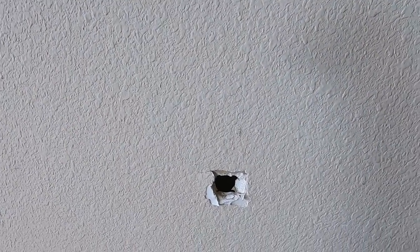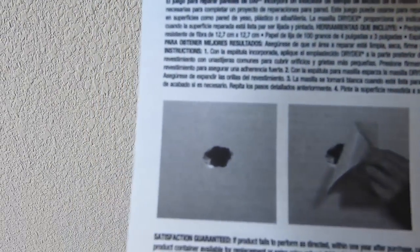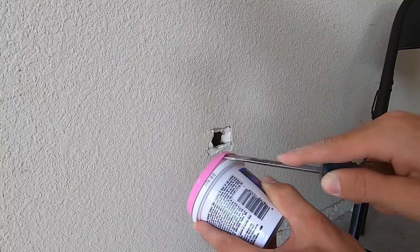Guys, look at this. So this is where we're working, and this is the photo and the instructions. It's like identical. It's like they knew. They knew.